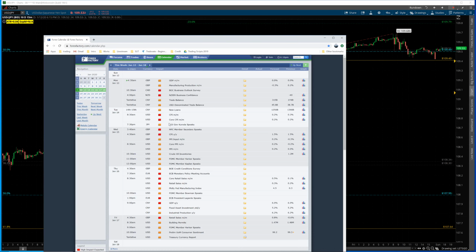Tuesday, CPI, core CPI for the USD, so that could move JPY. So really, there could be a move. You also have Bank of Japan Governor Kuroda speaking. So I would imagine that the move in the yen is going to come from these economic numbers out of the U.S. dollar, and then you have the Bank of Japan governor speaking on Tuesday evening at 7:30. So that is probably when the move is going to happen.